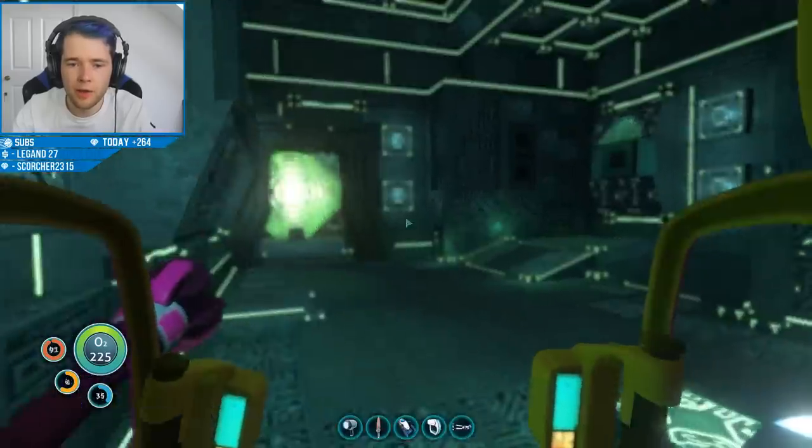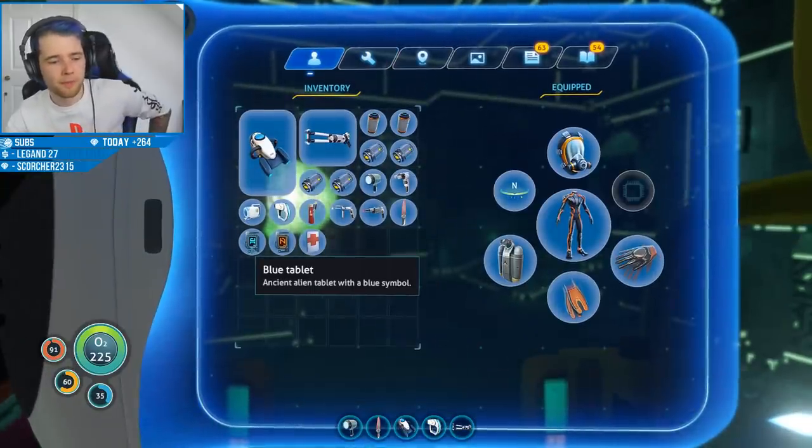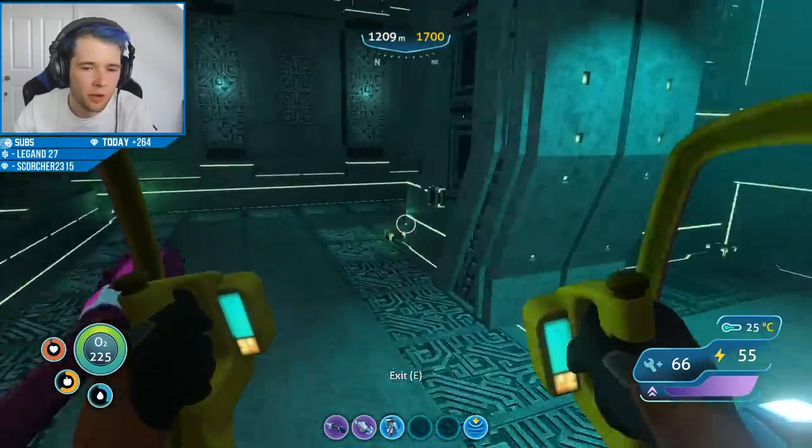Apparently the other wait, have I got... I've got a blue tablet on me. Go in the green thing. Look around the thing, what's your real name? My real name is Dan, don't worry. Go past the lava fountain.